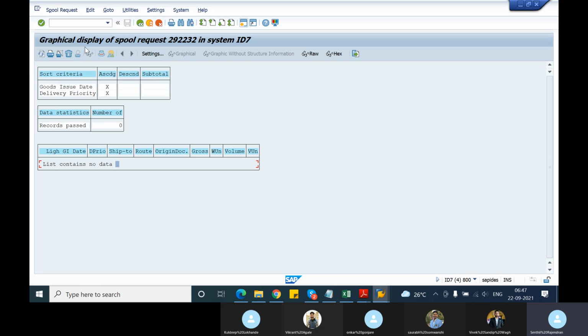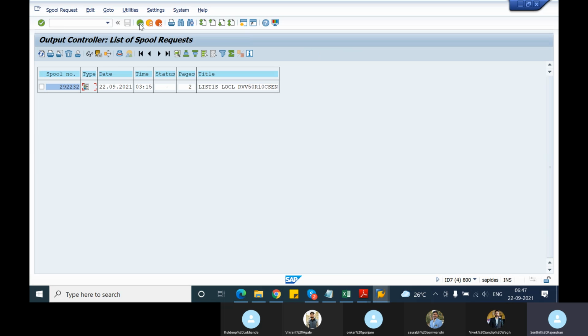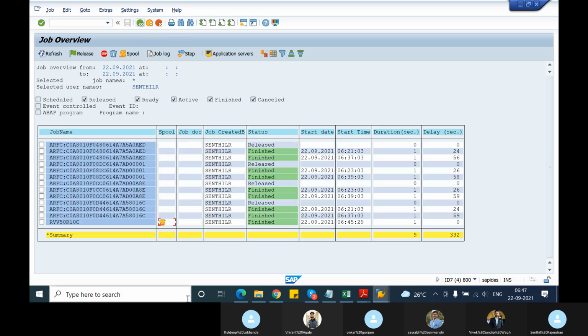Had the deliveries been created, then here we would have the number of records passed, according to the number of sales orders that were passed and for which a delivery was successfully created. Here, unfortunately, nothing has been created. So this is just a step to show you how this can be run in background as well.